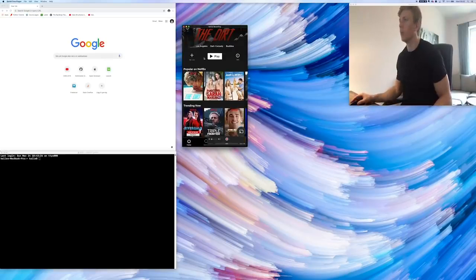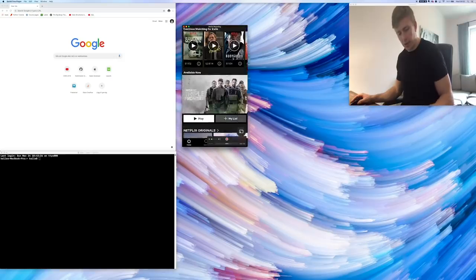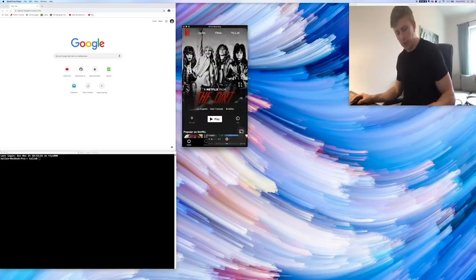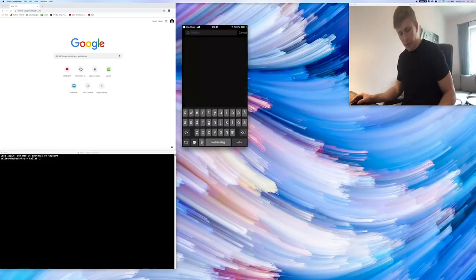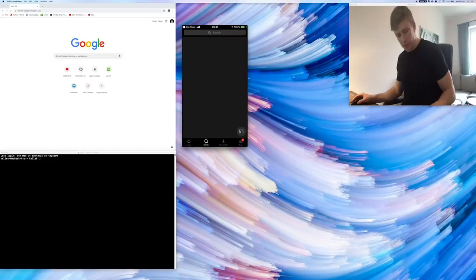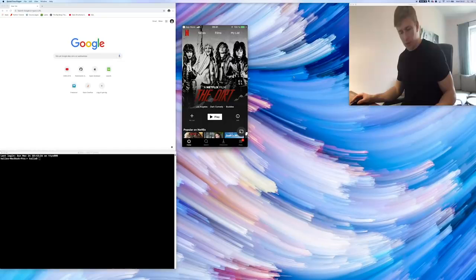Then we have another type of menu here. And then here, this is a scroll view from the side, so you can scroll side to side. And same thing here. And then the entire view is some sort of scroll view as well. And then at the bottom there's a navigation bar of some sort. Alright, so I'm gonna start by just building this first page.